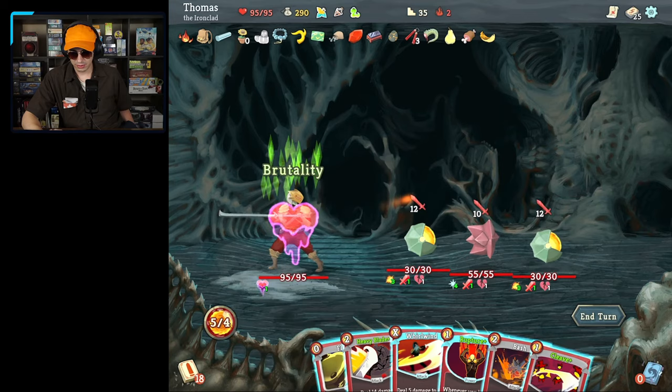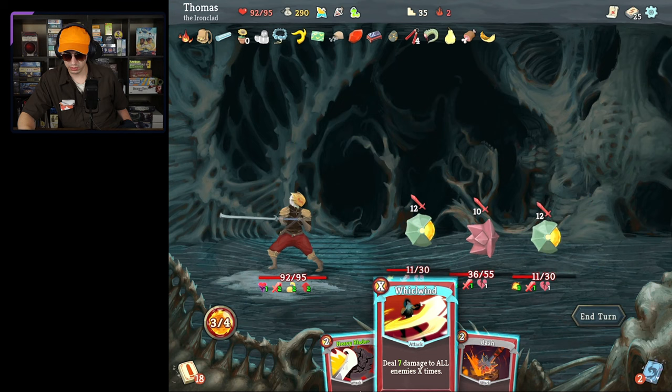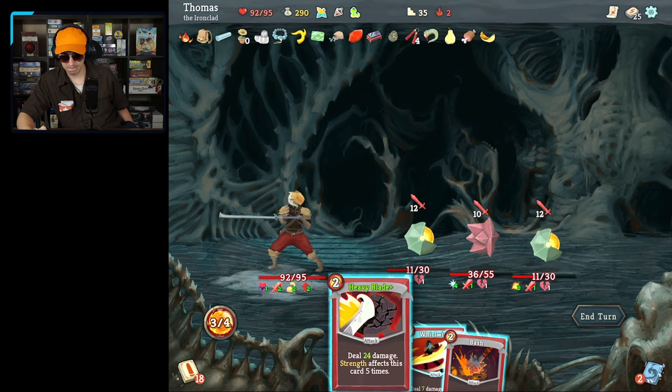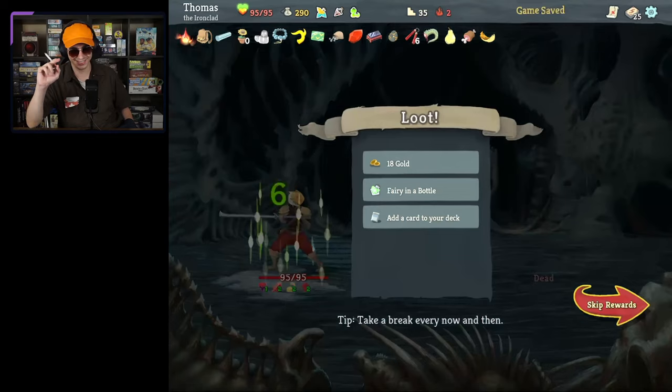Oh man, look at this. Pretty fun start. So I can flex. Do that. I can cleave. Whirlwind. It's not gonna take everybody out though. Oh, like that's good though, right? Because then I'll have oh, yeah, it's perfect. Okay. That works. That works.